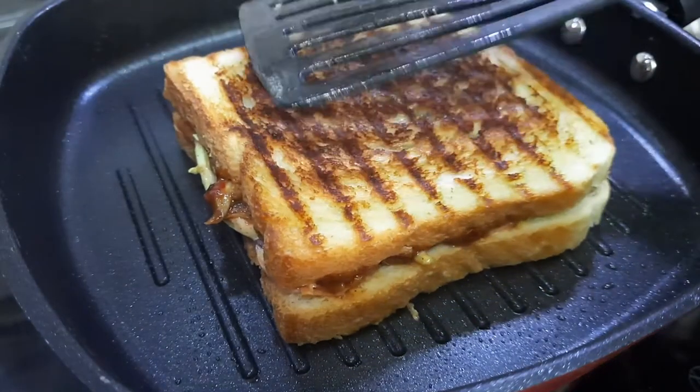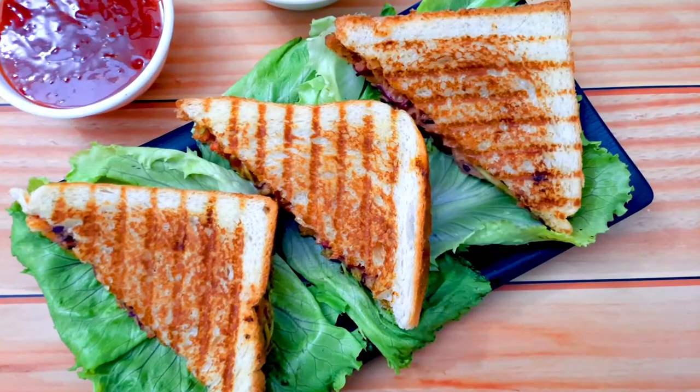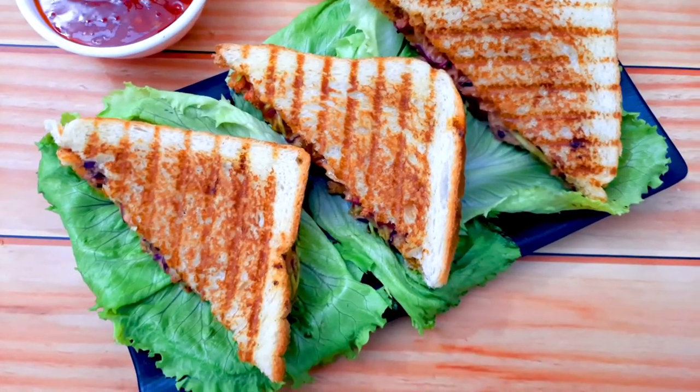Grill the sandwich until the bread is toasted and slice into two. The barbecue pulled chicken sandwich is ready to serve. Serve with dips of your choice.